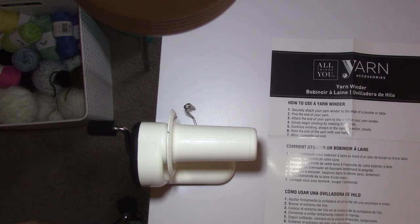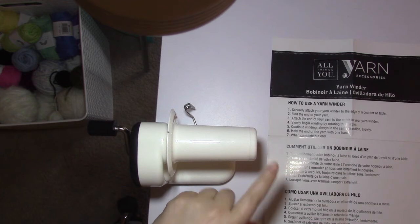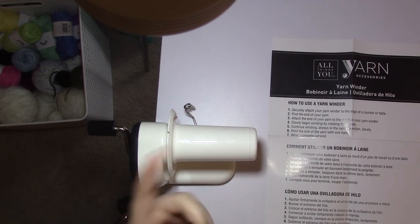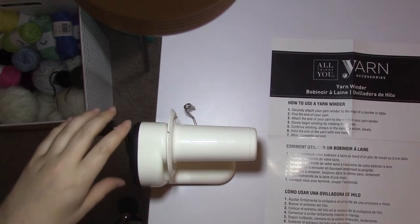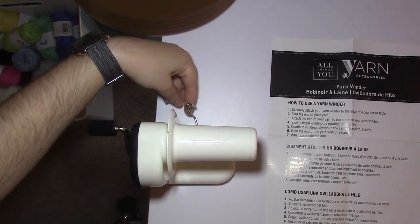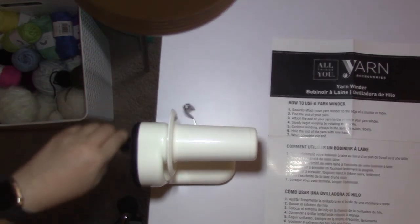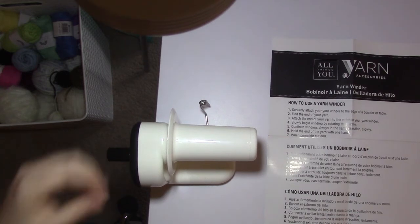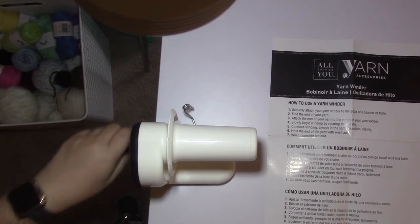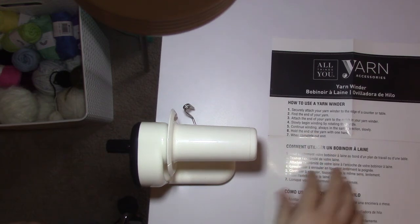And I did notice one main difference I've seen is that a lot of them don't have the sideways cone in the middle. It sticks up and the cone does a top spinning thing to make the yarn go back and forth along the cake. This one has a little thingy on the side that moves back and forth to change the angle that the yarn is winding at. So, I don't know. But either way, I think that was pretty darn cool. I will definitely use that again. That was not a stupid purchase. So, thumbs up for this thing.